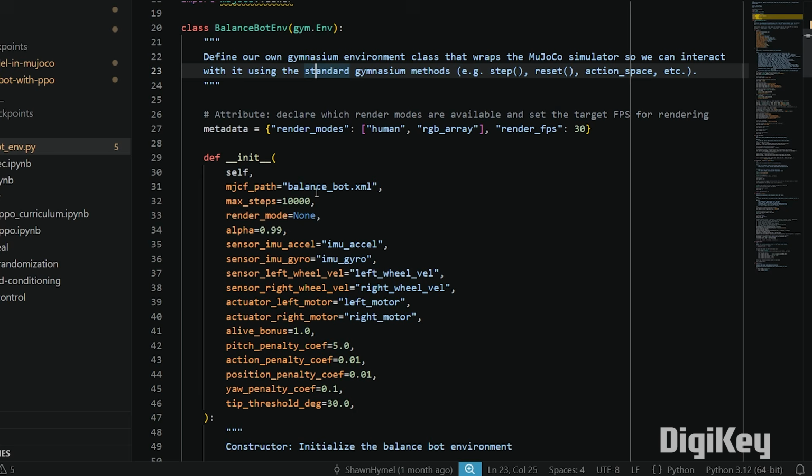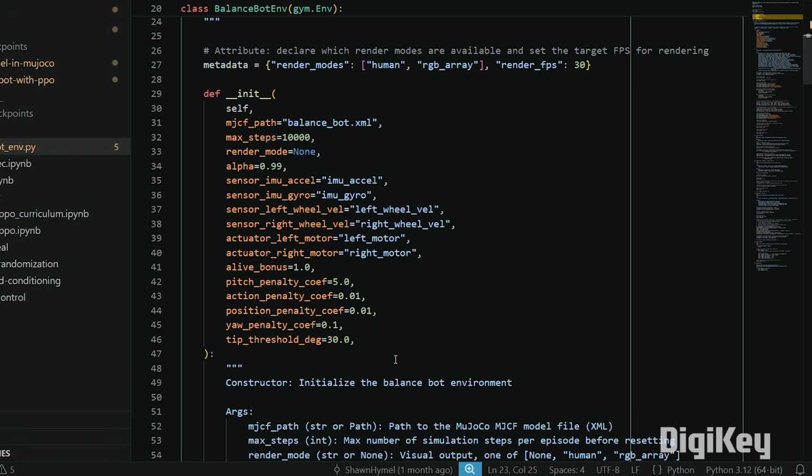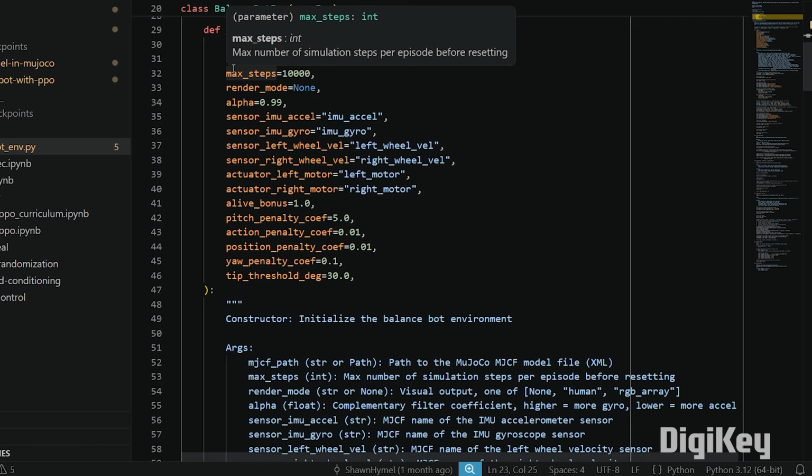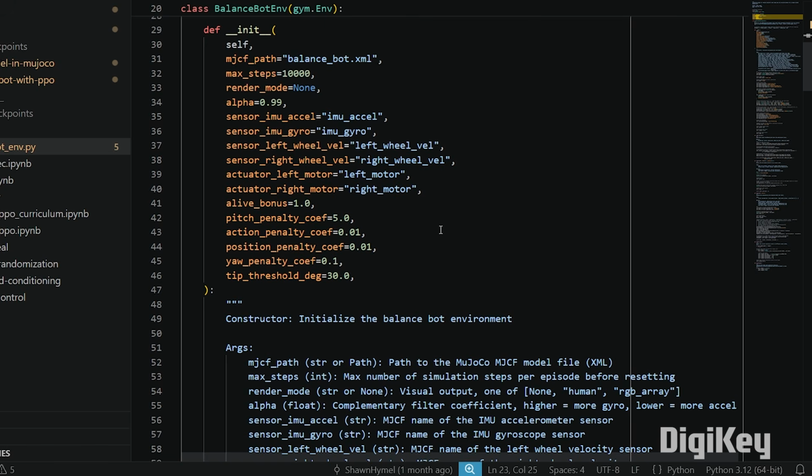We're going to define some metadata here that's mostly just used for rendering in MuJoCo, and then we create our constructor here with a number of parameters that we need to set. We specify where to find the MJCF file, how many steps we're going to run, if we're going to render, none means don't render, adjust the alpha setting for our complementary filter.